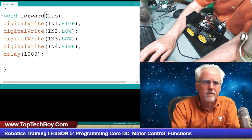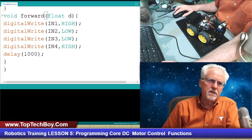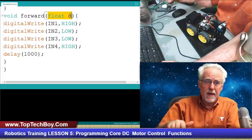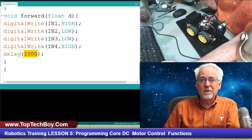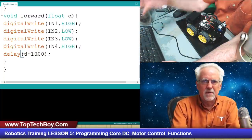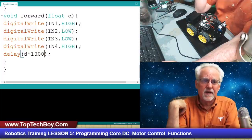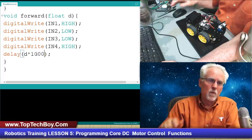Because we're going to want it to go a specific amount. And so I'm going to declare a variable here, and I'm going to pass down to this function D, which is distance. So I'm going to say void forward, and then it is going to get this variable D that's going to be passed to it. And then what are you going to delay? Well, we're going to have to do a calibration, but right now, let's just say D times 1,000, because the delay is in milliseconds. And so really the D that we're passing is not going to be a distance, but it's going to be a time. So let's just say run for 1 second.